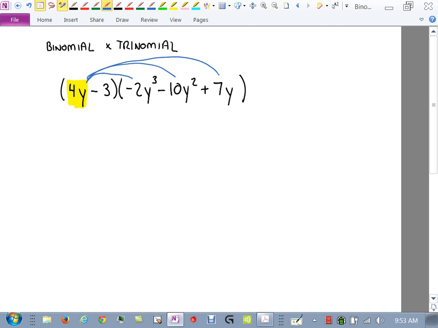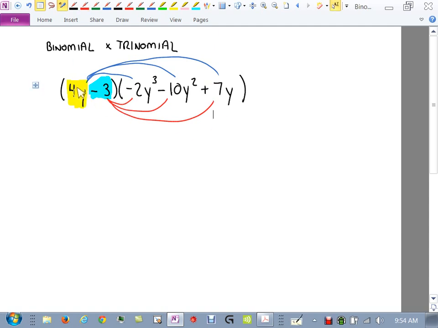After I do that, I'll do what? After I'm done distributing those through, do the same thing on the negative 3, and we'll pass that one through to all 3 also. And then I'll look at everything I have, and I'll try and collect them together. So there's going to be a total of what? 1, 2, 3, 4, 5, 6 total multiplications that I have to do here.